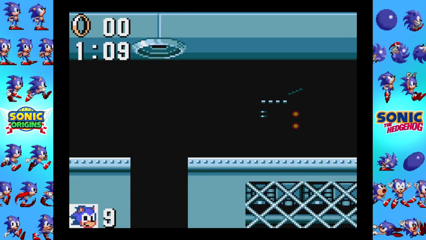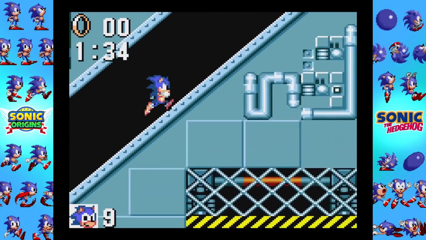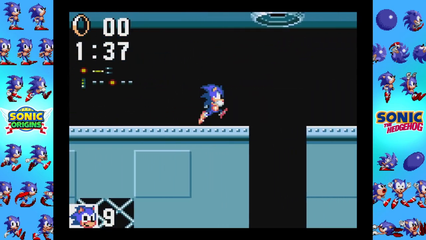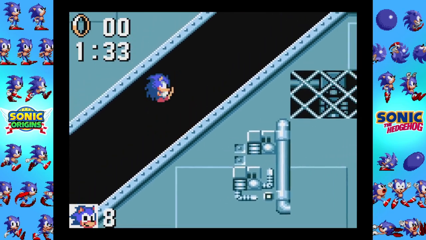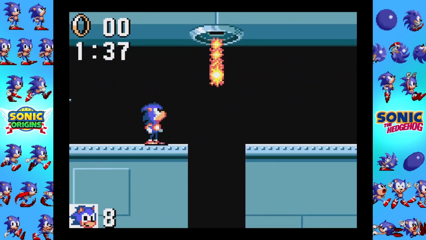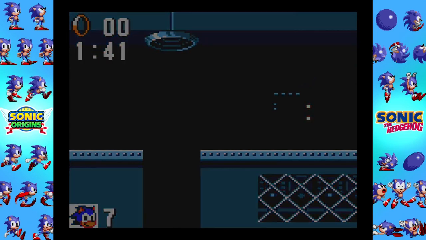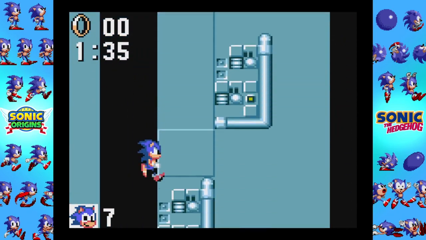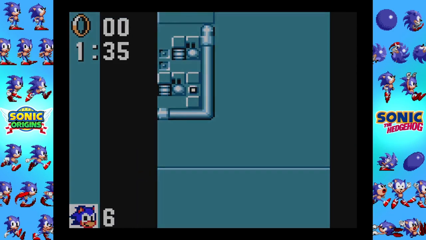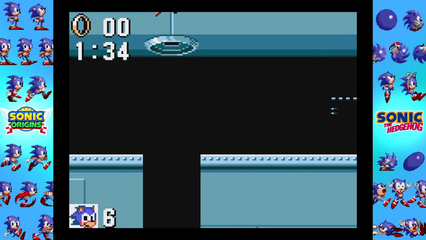Right, what happens if we die? That's pretty much the checkpoint, okay. What, going down there is death as well? Come on. Oh, you can just run! Okay. Oh, what? What? You can't run? What? You can't run? What? This is difficult. Oh, come on!